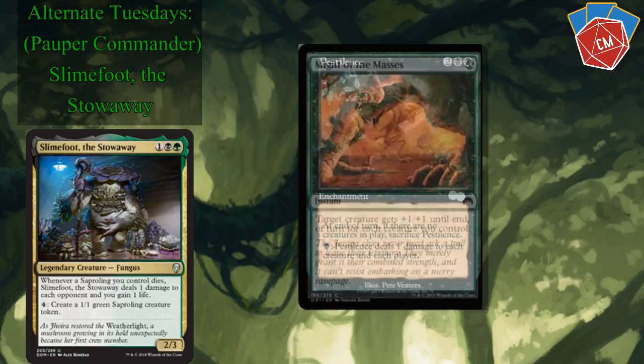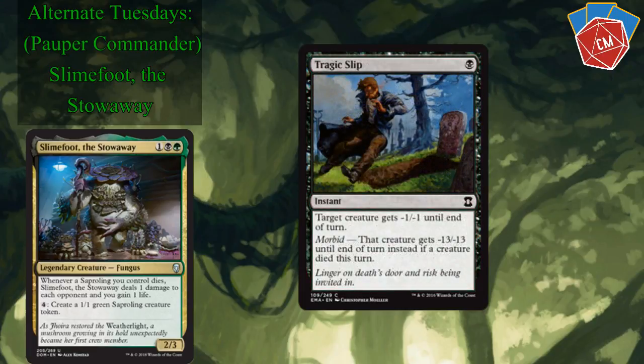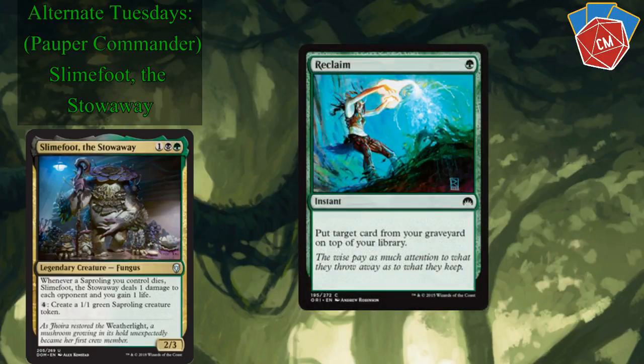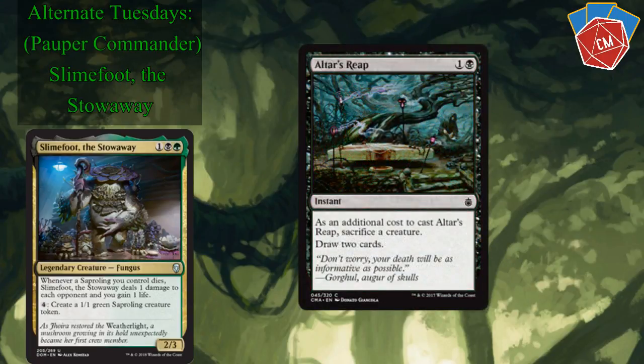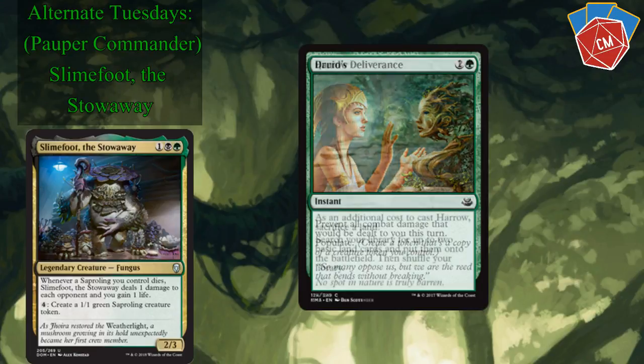Pestilence, good board wipe. Might of the Masses, so we're breaking into our instants here. So another way to make one of our saprolings huge, so say we're on the attack and somebody doesn't block one of our saprolings and we just pump that one and destroy them, so could be pretty good. Tragic Slip, always good removal. Sprout. Reclaim, great recursion. Altar's Reap, great card draw. Druid's Deliverance, so obviously the preventing the damage is really good, but also the populate is pretty cool.